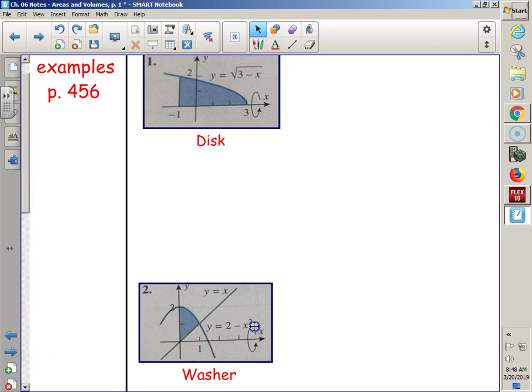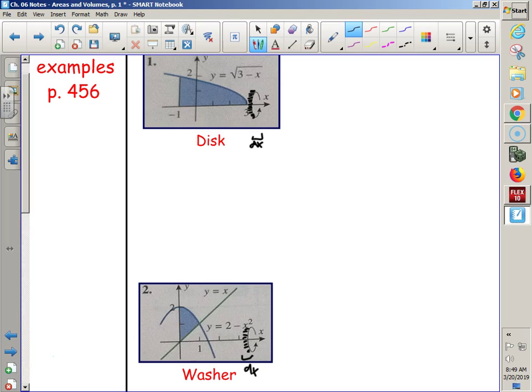My question for both of these, as you're setting them up: dx or dy? Now, you're hoping dx because everything's in terms of x. Oh man, if it's dy, I have to solve for a lot of x's. But also, yes, dx, because how is the revolution going? Around a horizontal axis, which we could memorize, so yes, dx, around a horizontal axis. I don't even need to draw my whole shape.